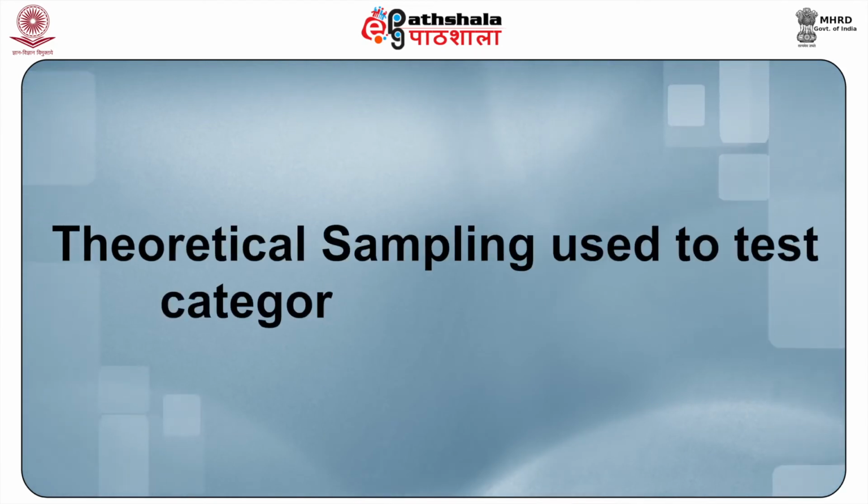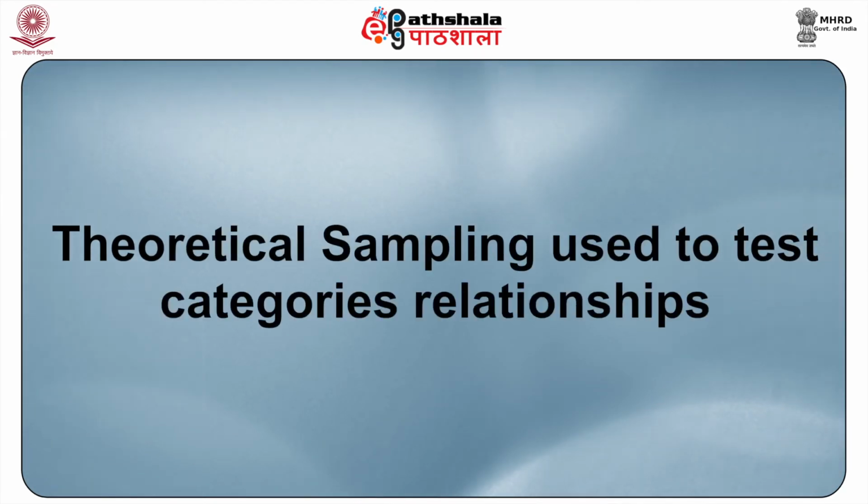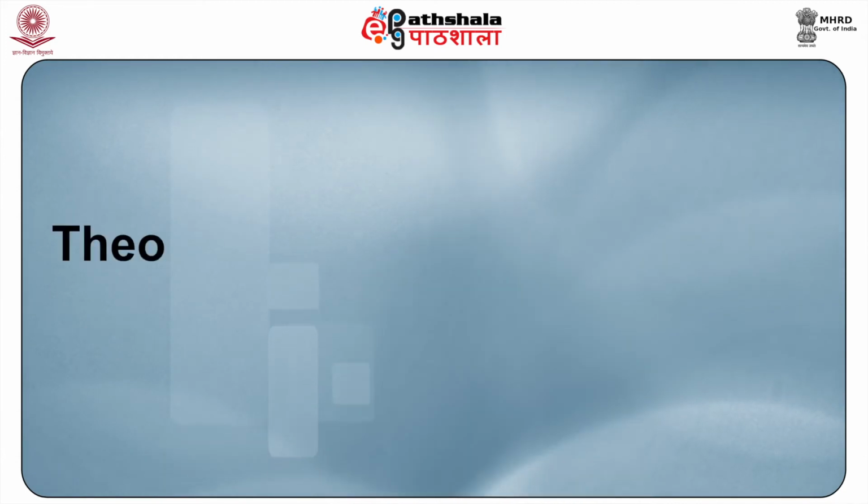Step 7. Theoretical sampling used to test categories' relationships. At this stage of the analysis, the principles of theoretical sampling are utilized again to generate new data for testing the adequacy of the categories which have been developed during analysis. Data is collected to procure evidence which may be in line with the existing theory or may be contrary to the existing concepts and demand revision of the theory. Theoretical coding can be used to identify relationships among substantive codes to give a structure to the theory and to form core categories.